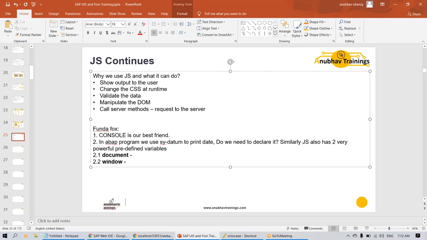What are they representing? Document is the object of DOM. Can anybody tell me the full form of DOM? In previous classes I've taught you this. What is the full form of DOM? Who is watching regularly? Who's making notes? Document Object Model. Not a single person gave the right answer till now. Yeah, now I got it. It's Document Object Model, the object of the DOM.